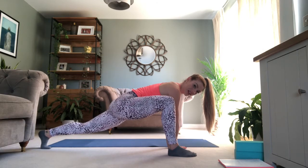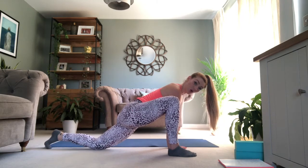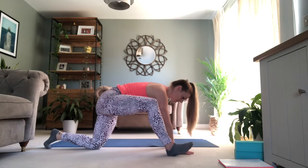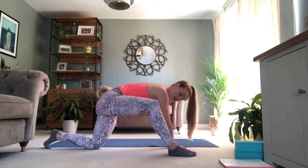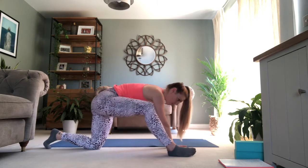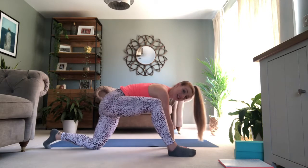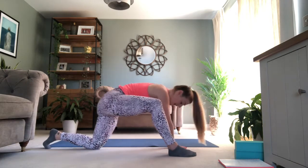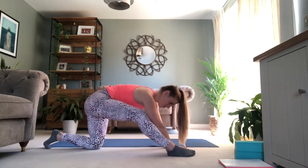And then when you're ready, nice and slowly, float the left knee down. You can keep toes tucked or untucked, either is fine. And we're just going to go for a little tiny bit of movement here. So nothing too extreme, sinking the weight back just a touch and forward just a touch. Adjust anything that needs adjusting if it's not working for you today, not feeling comfortable. And then the next time you're forward, we're going to hold it there.